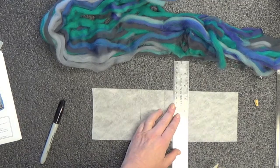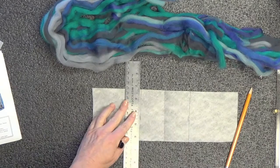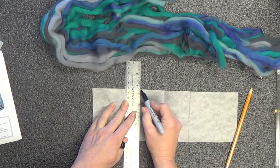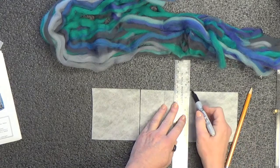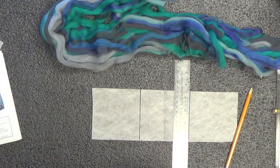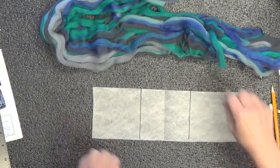If you're a perfectionist, and actually, since we're doing this on camera, I will use a Sharpie so you can see it a little bit better. If you're a perfectionist, you can measure out 4 inches from the top and bottom on each one so your lines are perfectly straight. But I'm not a perfectionist, so we're not going to.